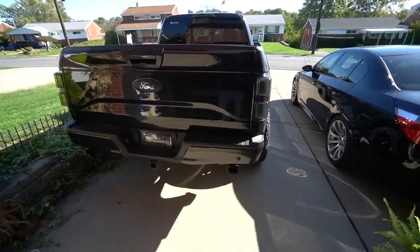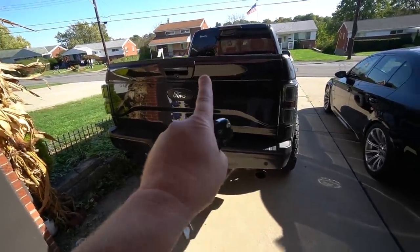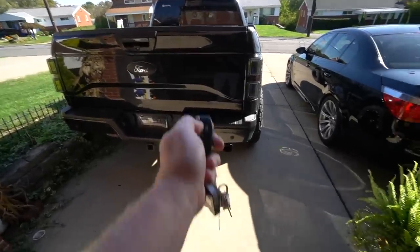Unfortunately for me I gotta wait until tomorrow to install this new awesome exhaust, but fortunately for you guys, because of the magic of YouTube, you don't have to wait. What we haven't done in a long time is a cold start on the F-150, so if you're one of these people that think I do cold starts with the F-150 too often, stop whining — we haven't done it in a while. Here we go.